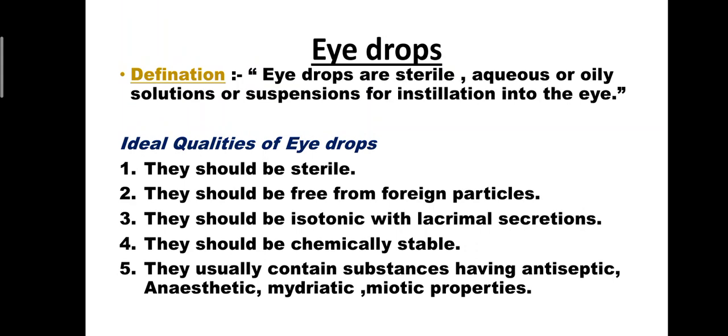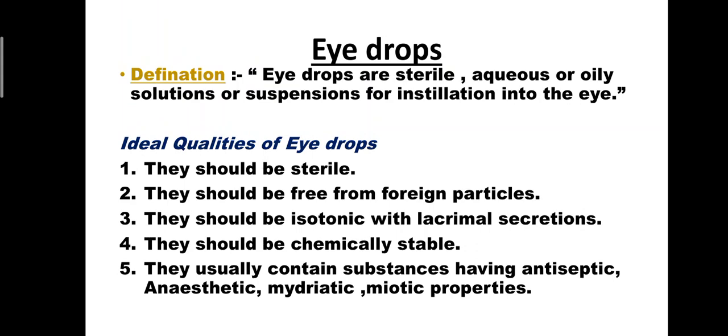First quality, they should be sterile, that means free from organisms. Second, they should be free from foreign particles, that means dust particles. Third, they should be isotonic with lacrimal secretions. That means the eye drops' osmotic pressure and the lacrimal osmotic pressure are the same. Isotonic means the same osmotic pressure as lacrimal secretions. Fourth, they should be chemically stable, that means no chemical interactions occur.